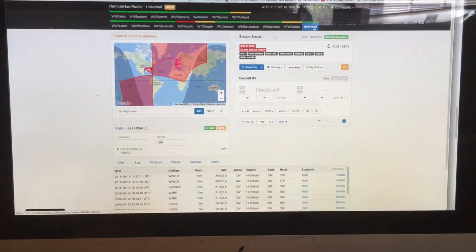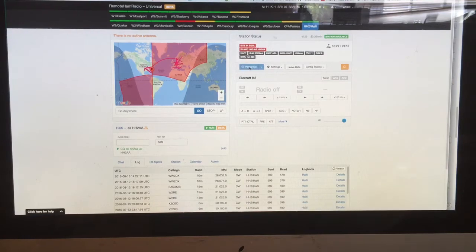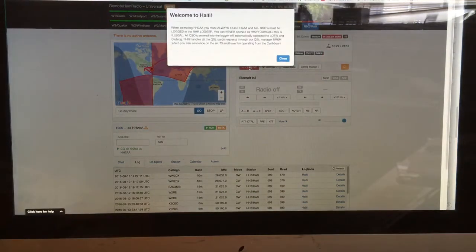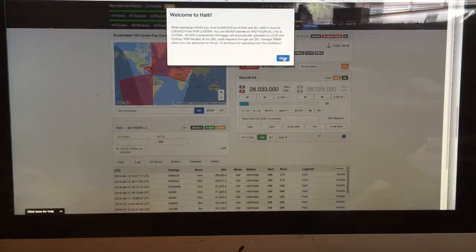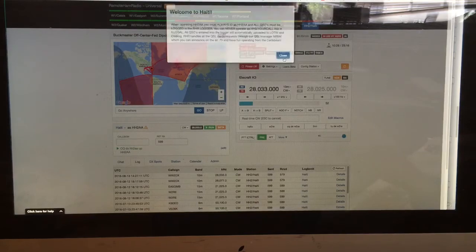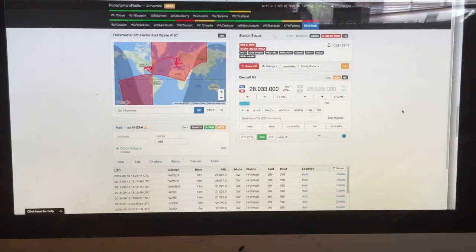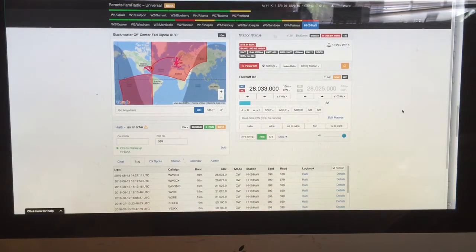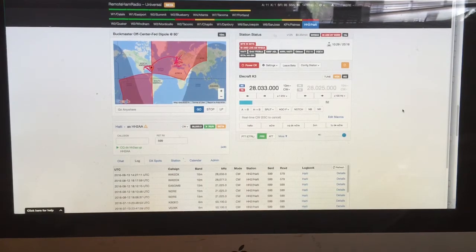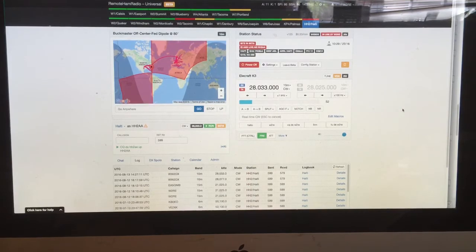That's up on the right hand side. I've got it highlighted in blue. I'm going to power on the radio using WebDX. I get a pop-up explaining how to use the RHR logger. I'm going to close that. I set the radio up on 10 meters because I don't want to create a pileup in this video. I just want to show you how to use the RHR logger.